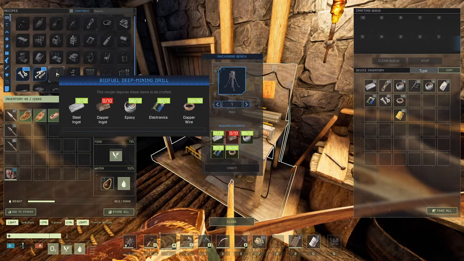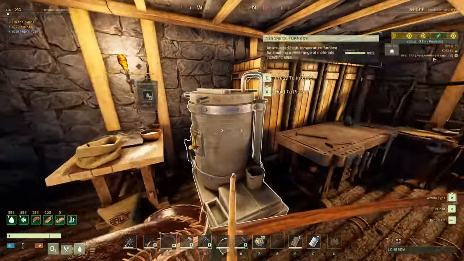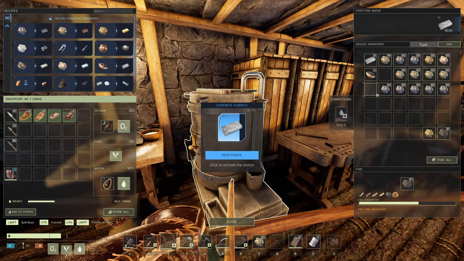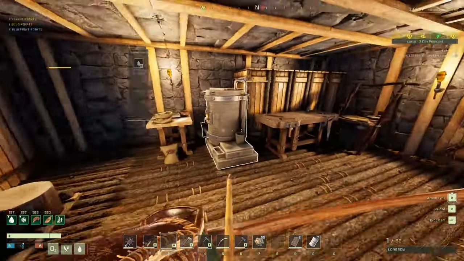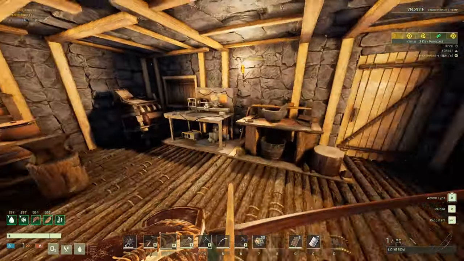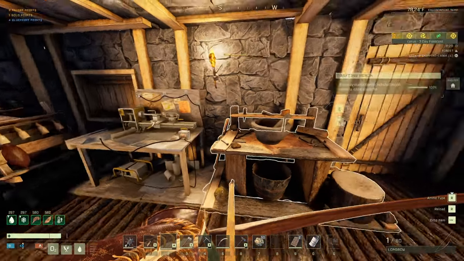So I made the copper wire way too much. And now I'm missing 10 iron ingots. 10 copper ingots. What do you think about that? Unbelievable. I'm telling you, B.I.G sometimes. Crazy. And now I gotta wait after 10 of those. It is what it is.